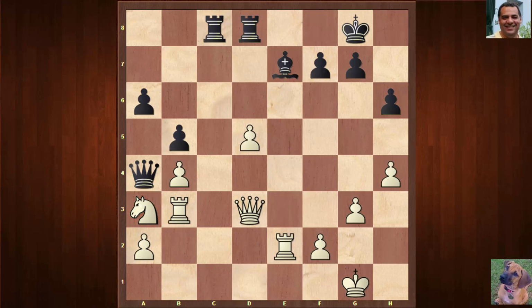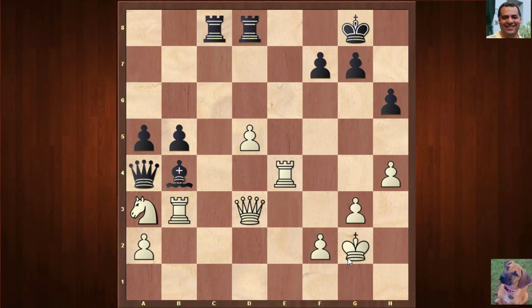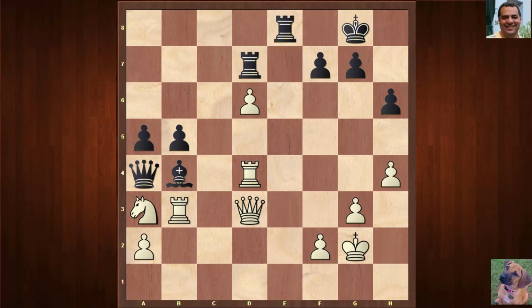Bishop e7. Okay, we have rook e2, saying to black, fine, take this pawn and see what happens. But Vishy played rook c7. If he did take this pawn, then there's going to be more than one dim looking piece here after rook e4 pinning the bishop to the queen. After a5, this just looks really weird for black to want to do this. Say king g2, this sort of position, white's going to progress with d6. Black seems to be in an incredibly awkward place here.